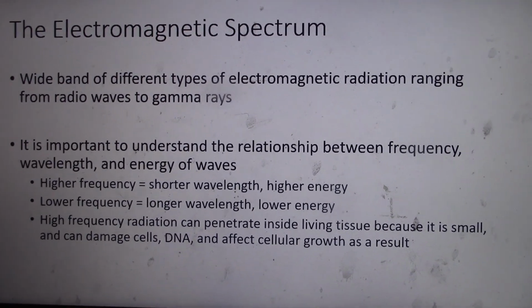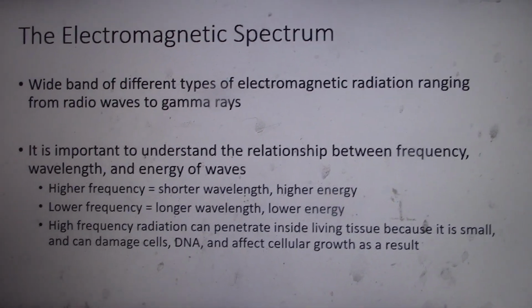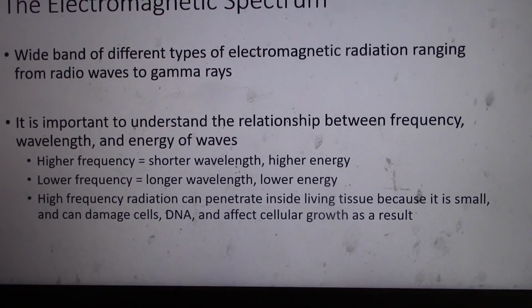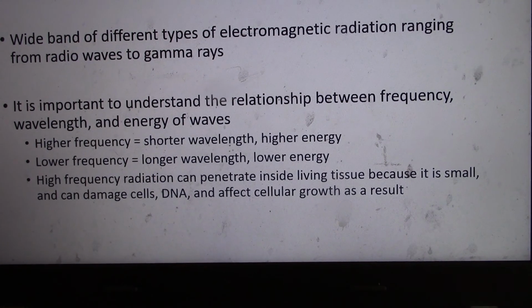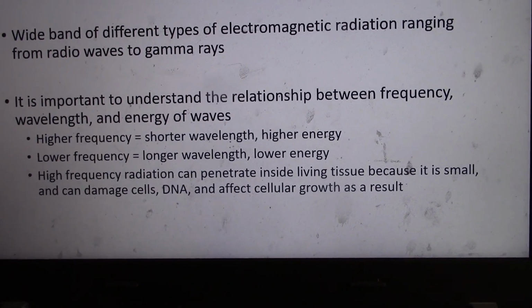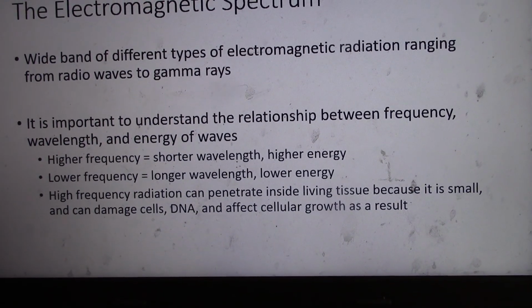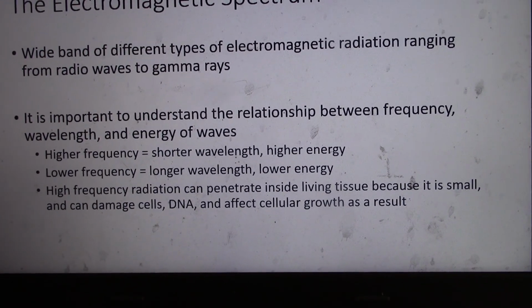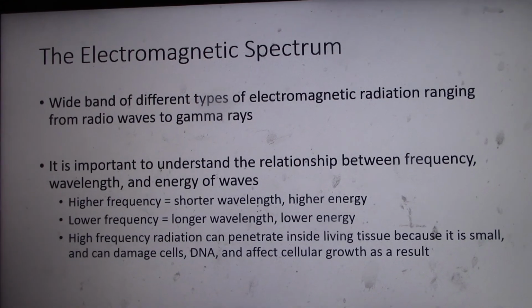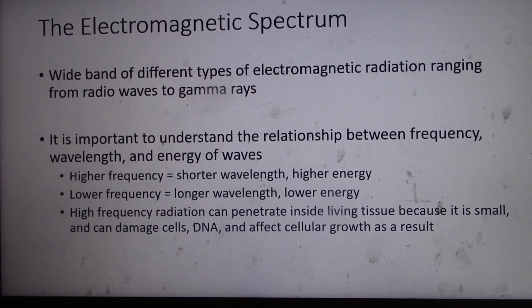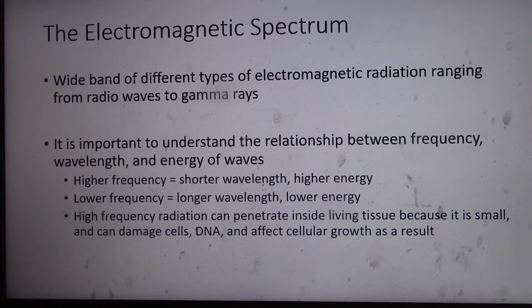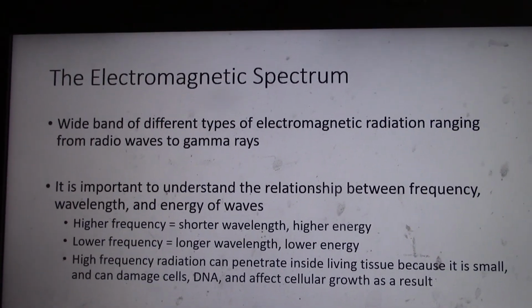Now here's the deal: higher frequency radiation is typically a bit more harmful because it has a smaller wavelength. So if it touches our skin, it can penetrate as it moves through our body, and it can penetrate inside our cells. Okay, and that's what can cause mutation. That's why you wear sunscreen in the summer to protect yourself from ultraviolet radiation. It can actually break up your DNA and cause mutation.